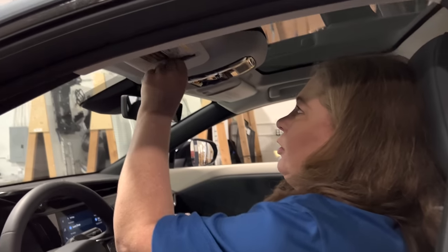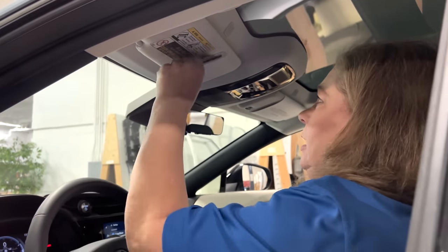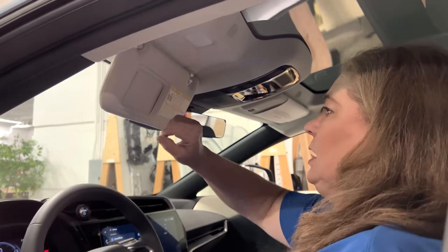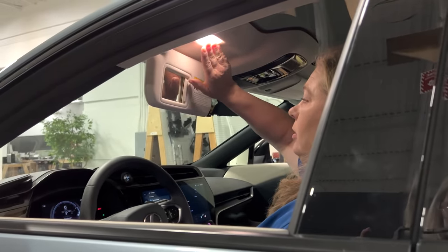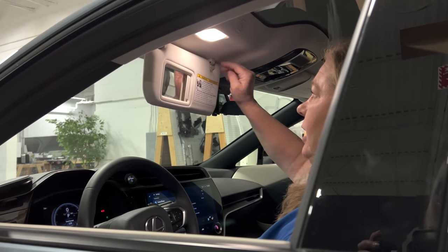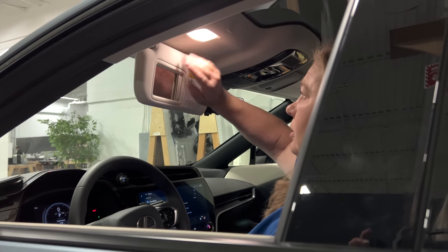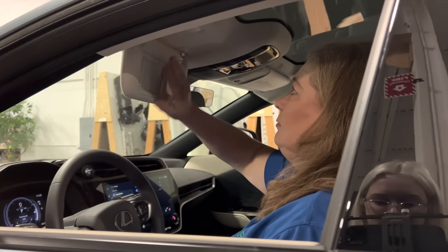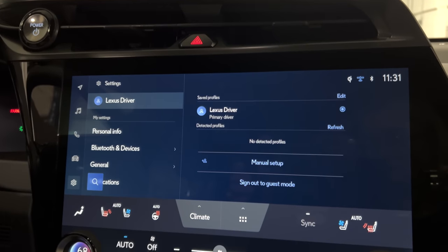So another feature that they've got here, kind of a fun little feature, is you can put a credit card right here in this slot, or your driver's license, whatever information. It's very tightly held. It's just the right depth. So that's a great feature. They did go with a slide light on here with the mirror. So the light is up here, which I prefer to have the light in the vanity. And if they had to run the switch wire into the vanity anyway, I would rather have seen the light be on the visor. But either way, it's nice, it's clean, and when you tuck that up, your light is hidden. Again, a super clean interior, really big screen.